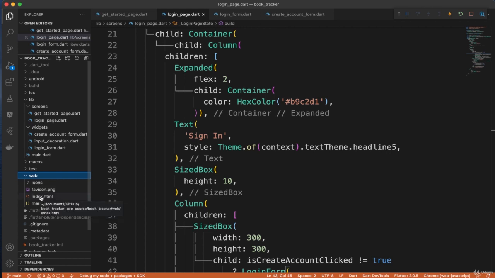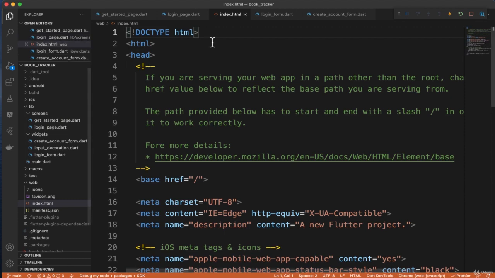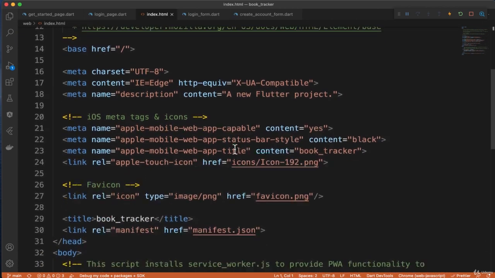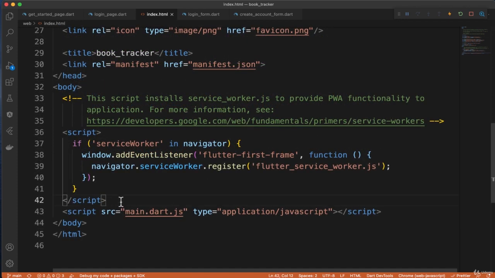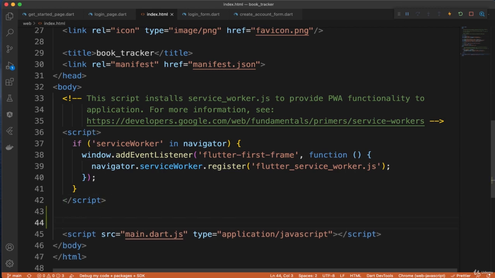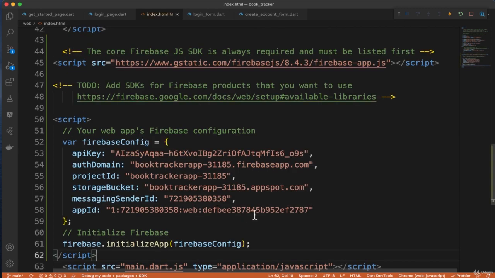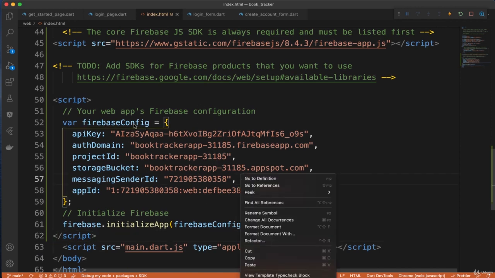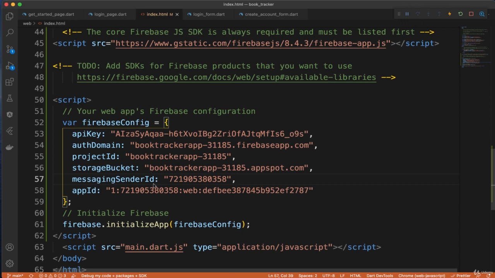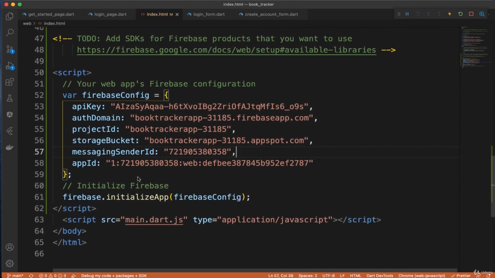So this is the entry point per se to any web app. Okay, so if you double click, index is going to open, and this is the file. Okay, so this is what is called to run our web app. So what I'm going to do is make sure you click right below this service worker script there, hit enter, and I'm going to go ahead and paste that code that we just got. Now this is going to be different than yours, obviously. So this config object here is going to be different than yours, but this is for me. Okay, so you have to do exactly what I'm doing here.